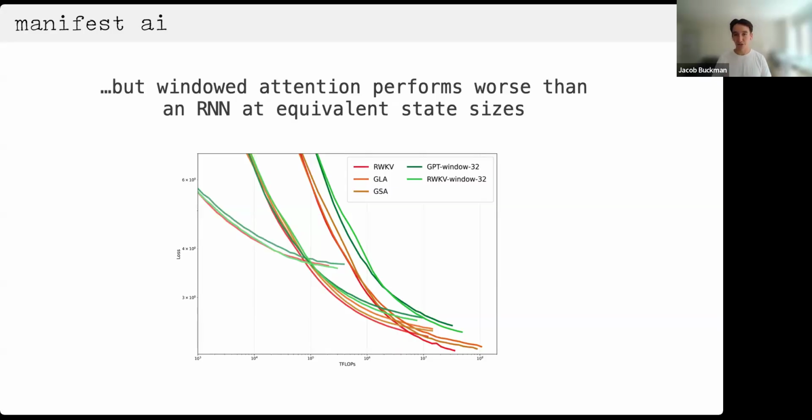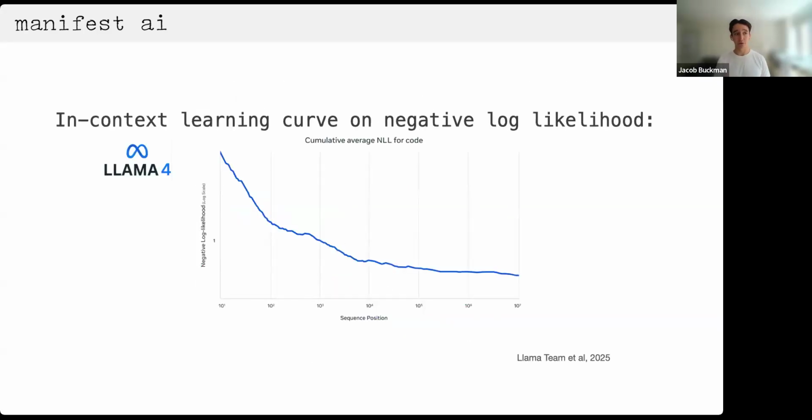So why is this? We can actually get a little more insight into where this gap comes from, something that makes it feel more like a fundamental issue than just a coincidence of the setting. To do that, we're going to look at what we call the in-context learning curve on negative log likelihood. This one's taken from Llama 4. It's basically just a particular visualization of a model at a particular point. Rather than summarizing the loss into a single number, the average loss, we're looking at losses at different sequence positions. So we're basically seeing, as you show the model more tokens at inference time, how its ability to predict the next token improves.